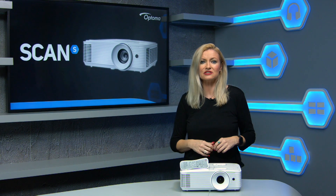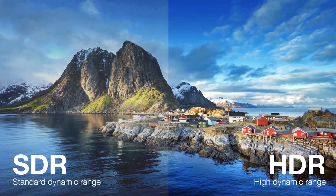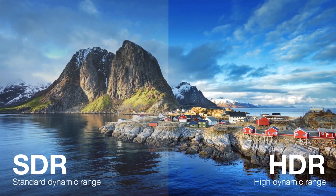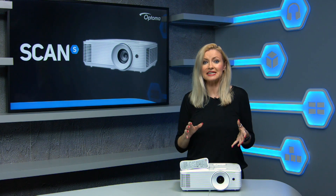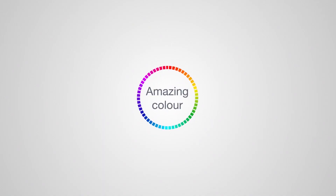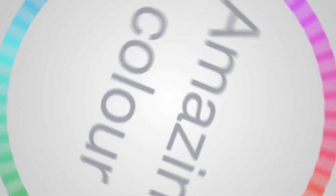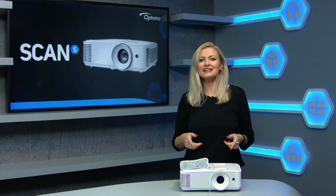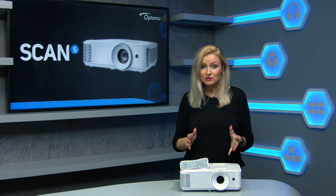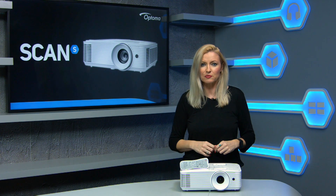You can also take advantage of HDR lighting, which provides a dramatic improvement in colours and brightness. Essentially we should see a picture that looks brighter, more colourful and just that little bit sharper. The second feature is, for us, even more important as it concerns gaming. The HD29H now supports a refresh rate of 120Hz, double that of other projectors, which is right up there with actual gaming monitors.